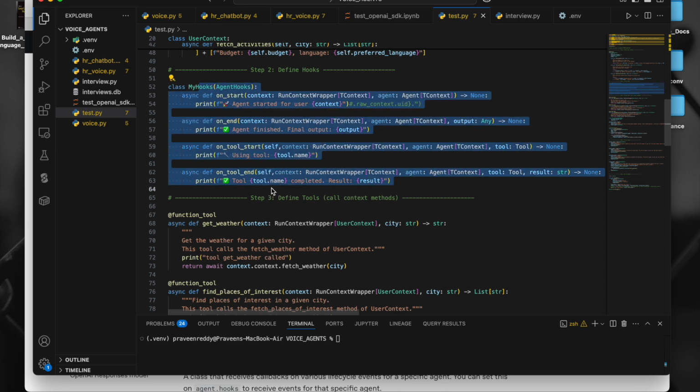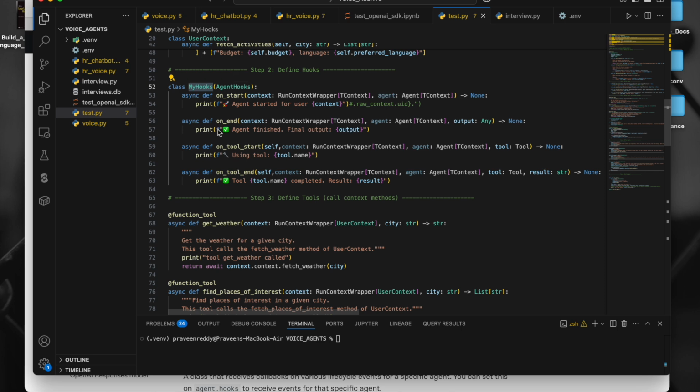This hooks concept is familiar from elsewhere, right? Like pre-hook and post-hook in databases. Before the query executes and after the query executes, if you want to log something or delete something, we have a pre-hook to do something before executing a query in the database, and post-hooks if you want to do something after the database query is executed. Similarly, the same hooks concept is here as well. Before the agent is triggered, before the tool is triggered, after the agent is triggered, after the tool is triggered, if you want to do something, you can do that. Right now, I'm just doing plain logging.